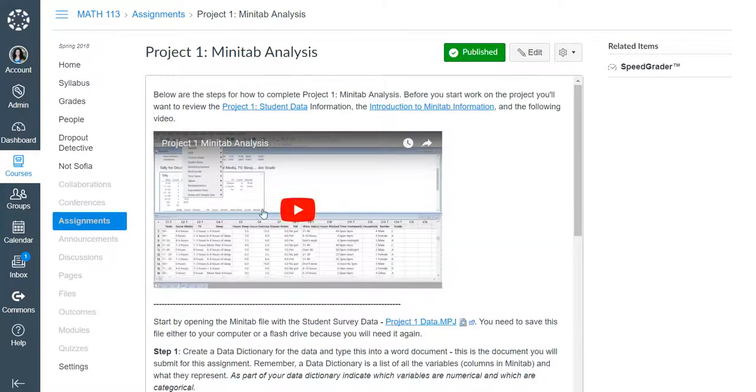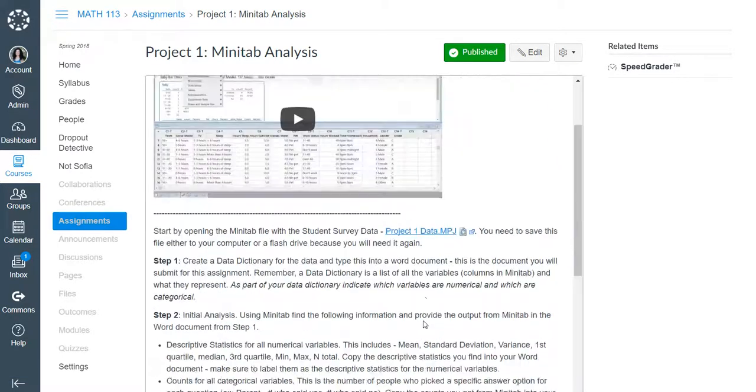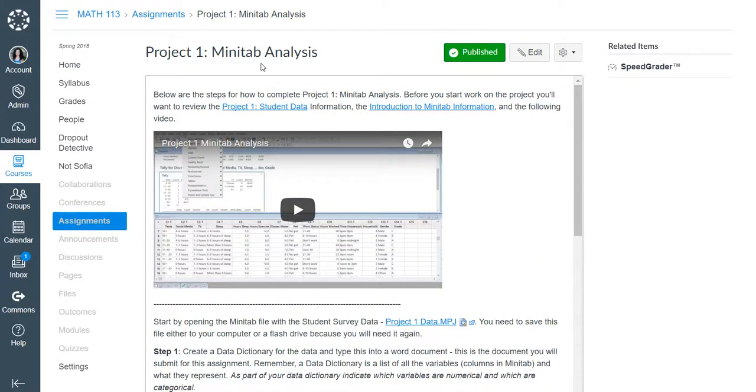I will say that the data I'm using here is not the same data that you're using for this project. That's just because it's an example and I want you to actually do the project yourself, right? Hopefully it should be able to give you enough help and enough examples that you should do well on this. So there it is. Also, remember this Minitab Analysis project, I'm going to give you feedback on, and then you will take this and this will turn into your final paper for project 1. So it is important if you want to do well on this.